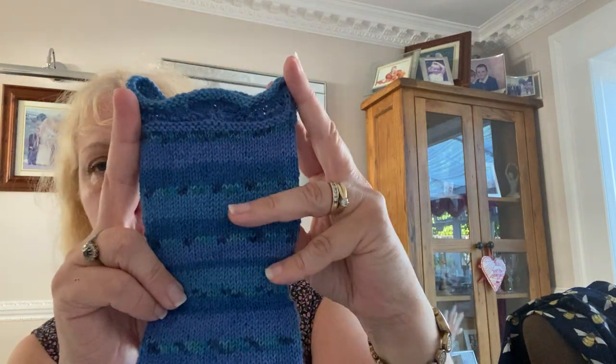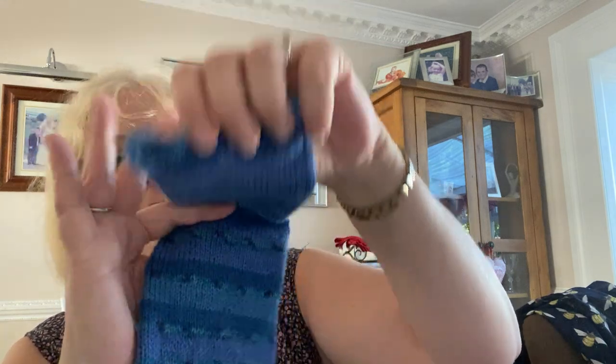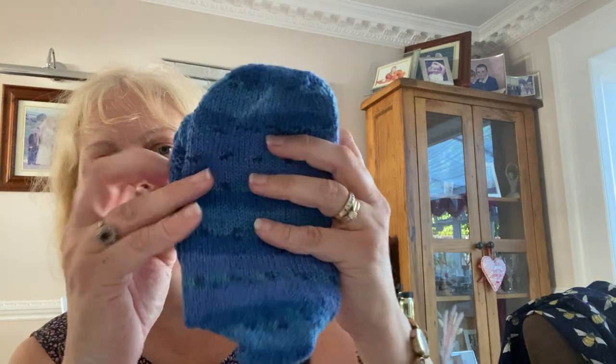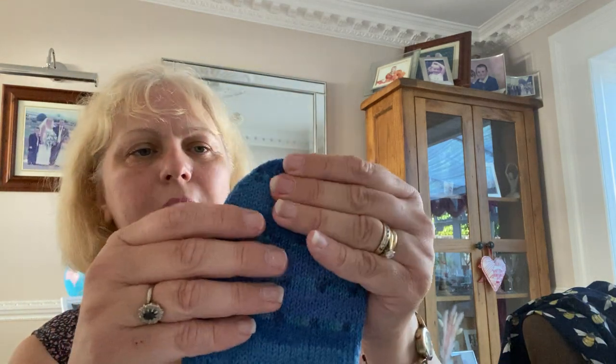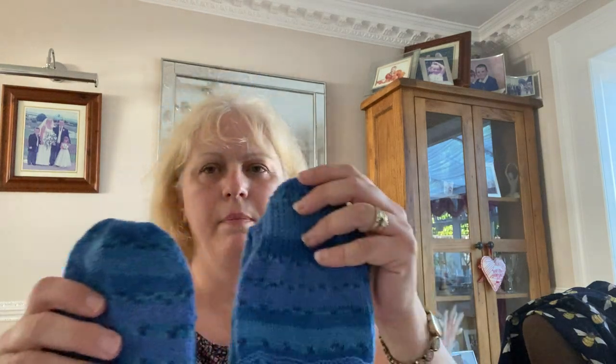So this is a pair for her — again a really pretty yarn because it's self-patterning, and the same slip stitch heel which is lovely. I knit mine on a 2.5mm needle and for my sister I'm doing them on 2.75mm. So I have two of those, and then I do have another pair.